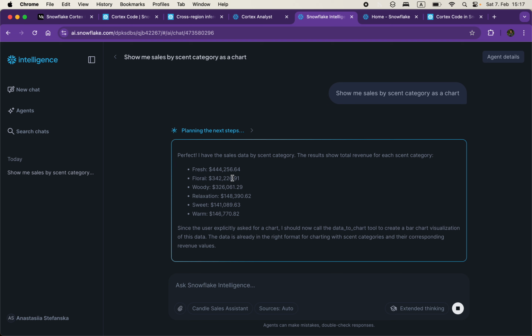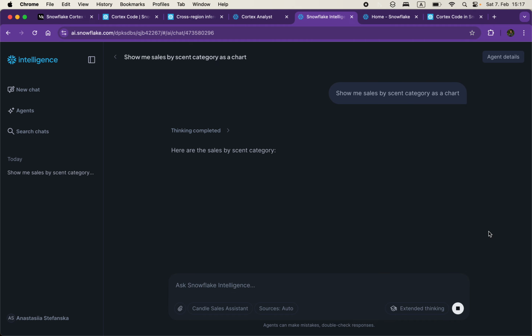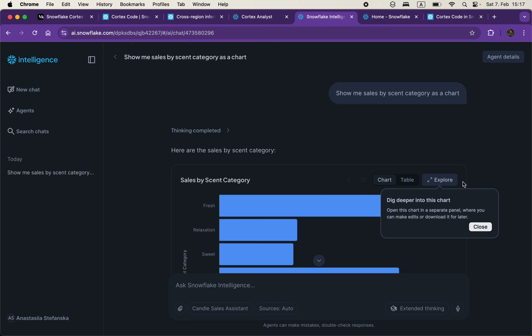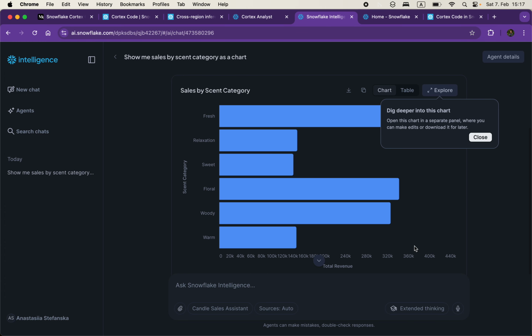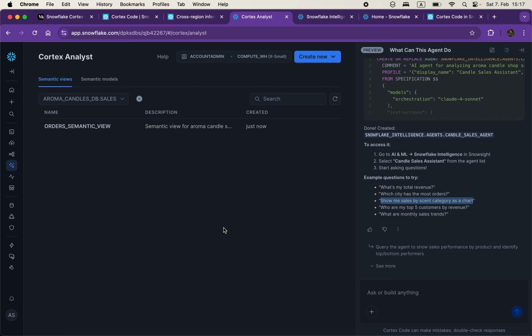It's planning the next steps to use the data to chart tool. That's something from Snowflake, so we didn't configure that. That was there already. Okay, fresh relaxation, sweet, floral, woody, and warm. Very nice. So I like what I'm seeing, and I guess it's a good moment to wrap it up.